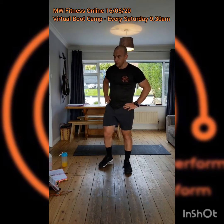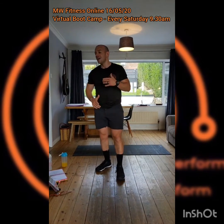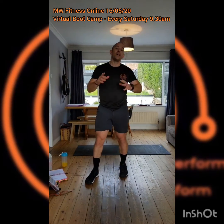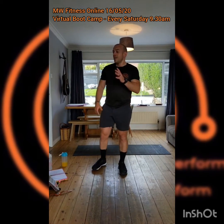Getting all through that. If you need to scale it as we go through, that's absolutely fine. Just looking to get better week by week. So I try and keep the same format. Play with the variations. So you can see, do you know what? I've got better press ups and hold the plank for longer. Maybe I'm a little bit faster on the high knees. Whatever it is, that is progress.